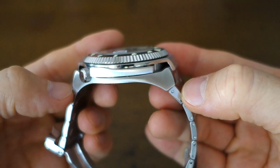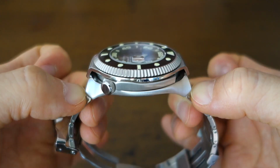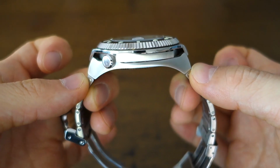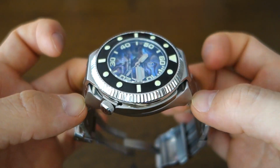Lug to lug distance. If I were to take between my thumbnails there, that's actually 56mm. So again, for a watch this size, it is quite large, but because of the way it turns down, it doesn't sit too badly on the wrist at all. It sits a lot better than you expect a 50mm steel watch to sit.